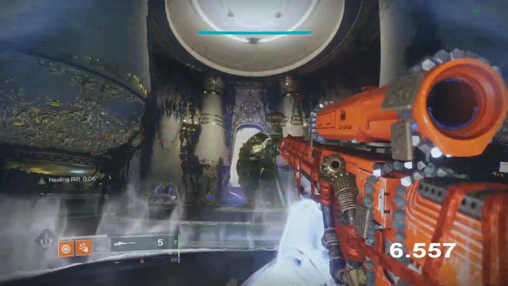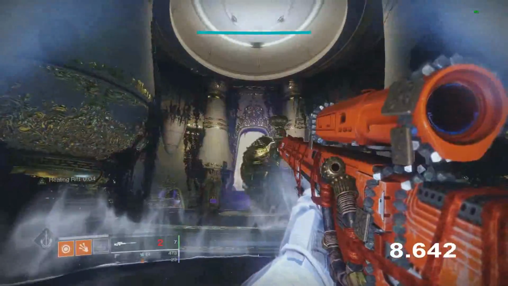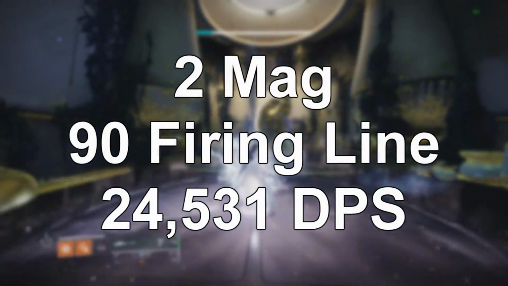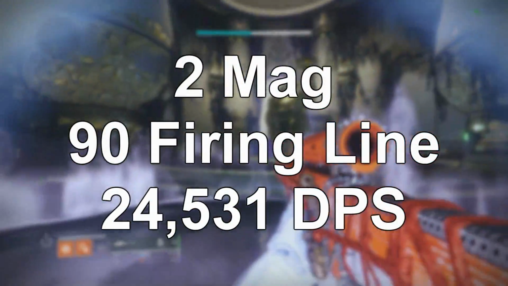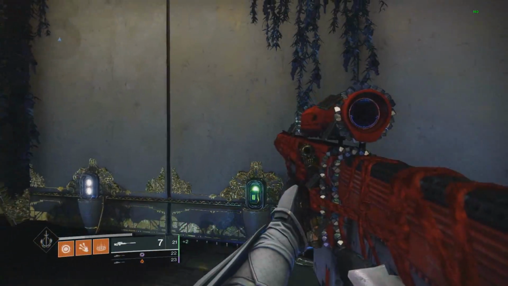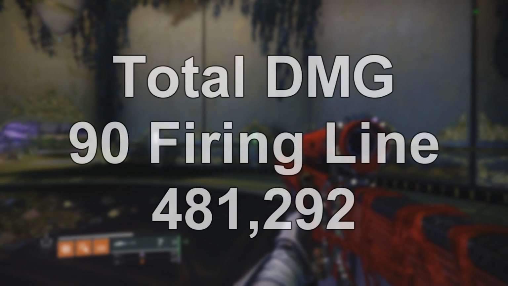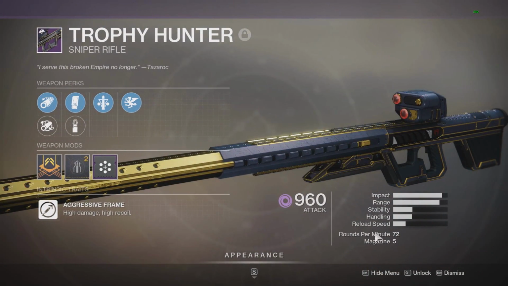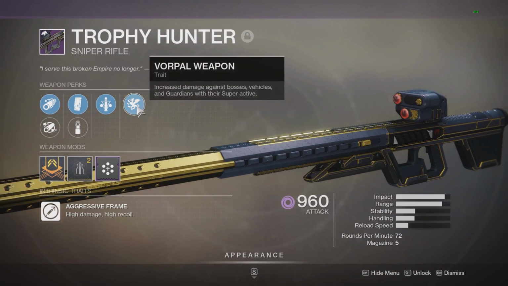That's going to take roughly 9.81 seconds, meaning DPS over 2 mags falls to 24,531, which is quite a big fall off, but still not too bad. And looking at the total damage of this weapon, we have 28, but unlike the previous 90 RPM, there's no triple tap, so that's actually 28 bullets, which means 481,000, which is still actually really good for a special weapon. Now moving on to the best 72 RPM in the game.